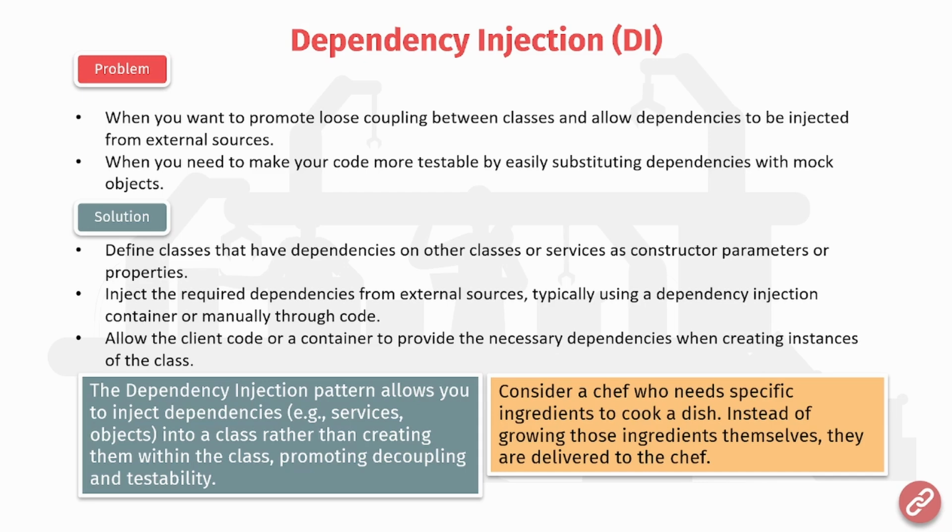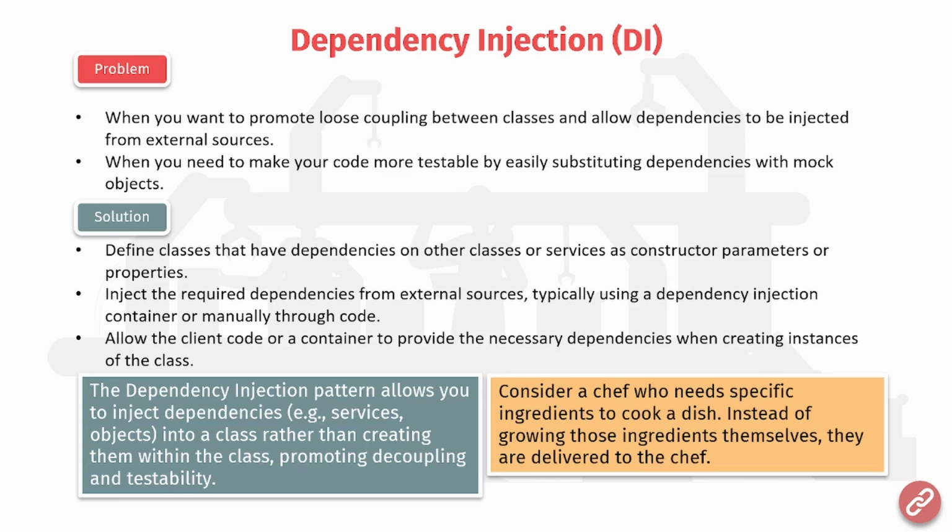So as a summary, the dependency injection pattern allows you to inject dependencies into a class rather than creating them within the class. As I mentioned in the beginning, you don't have to create class objects every time you want to use them. We are injecting the created instance through the parameters for that constructor, and we are using them as we have created them, right? But we have separated the concern of creating objects every time and using them.